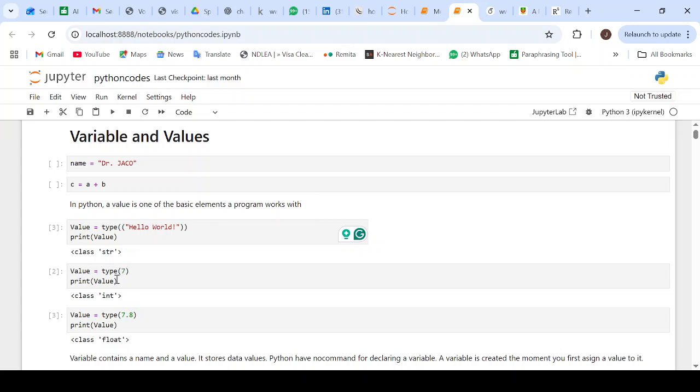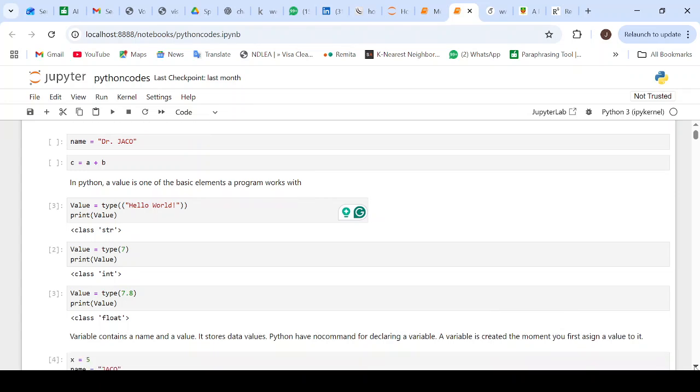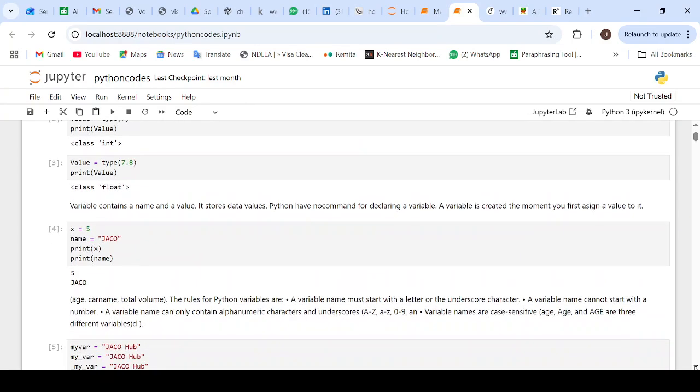We are trying to find out the data type of each of these. See, this one is showing you an int. So we have 5 assigned to s, name assigned Jaco, print s, print name to give you 5 and Jaco.